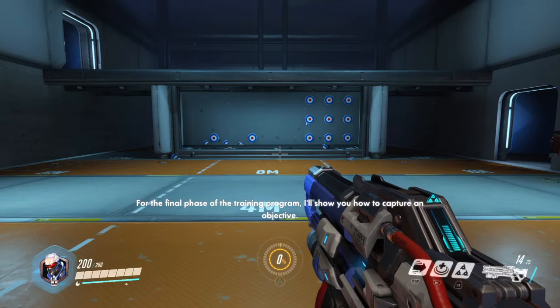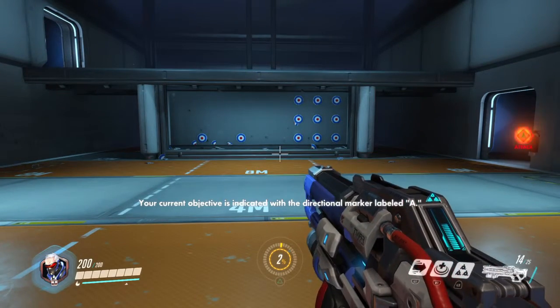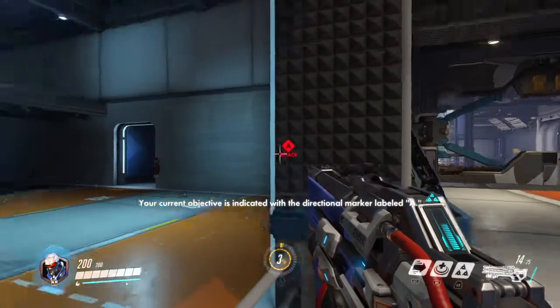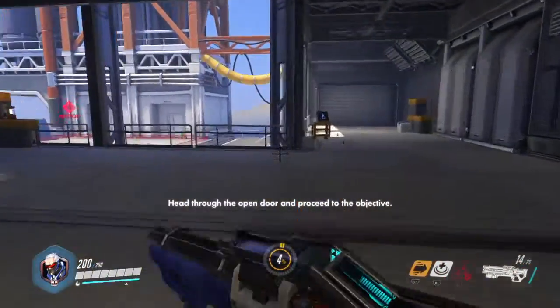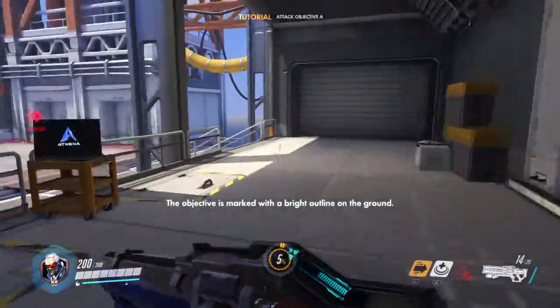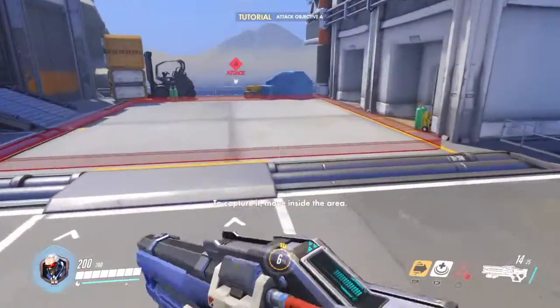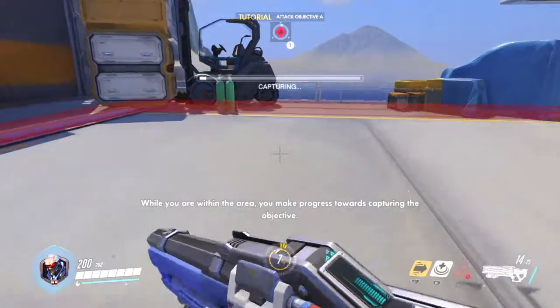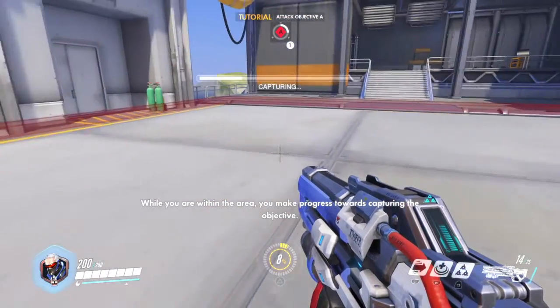For the final phase of the training program, I'll show you how to capture an objective. Your current objective is indicated with the directional marker labeled A. Head through the open door and proceed to the objective. The objective is marked with a bright outline on the ground. To capture it, move inside the area. While you are within the area, you make progress towards capturing the objective.